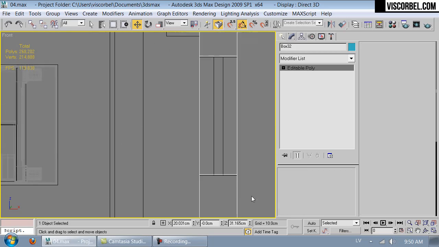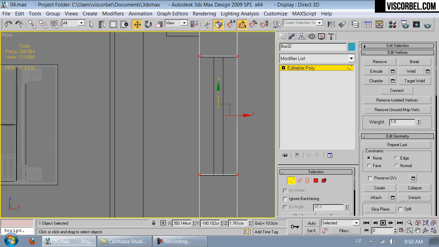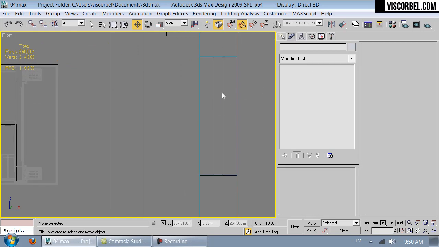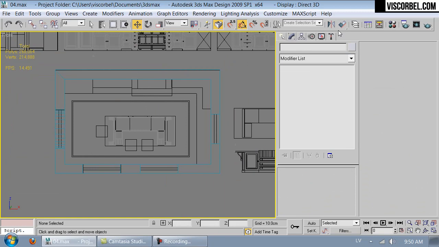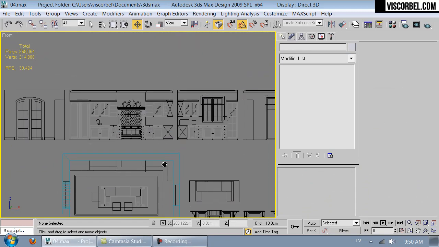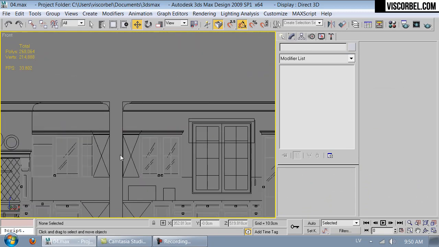Let's convert it to editable poly. Okay, great. Now let's make the cornice.